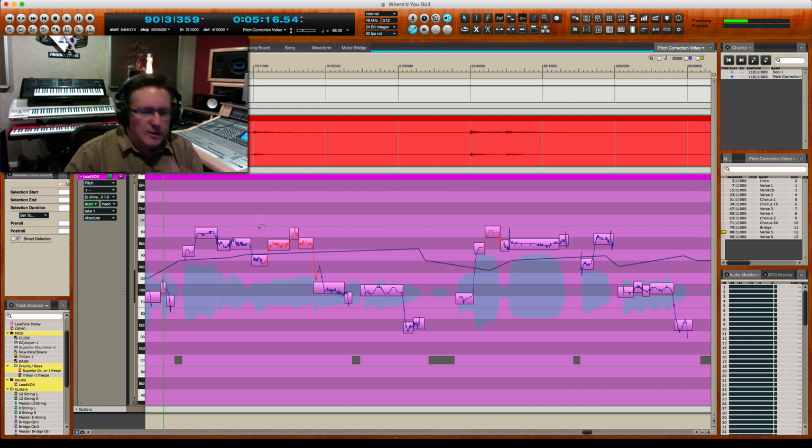So there are times I've been requested to change a melody note even after the performance is finished. Sometimes the mix is almost finished and someone wants to change a note. It's totally possible to do that. Digital Performer does an amazing job, within reason. We're not going to change something up or down like a fifth or a sixth without anybody being able to detect it.